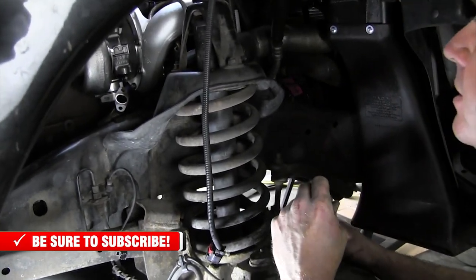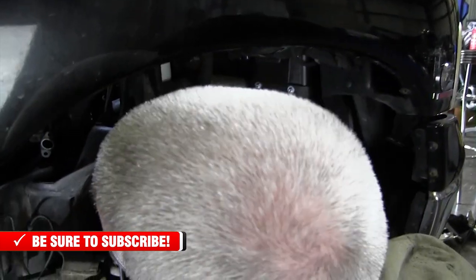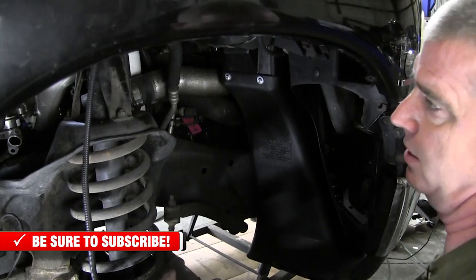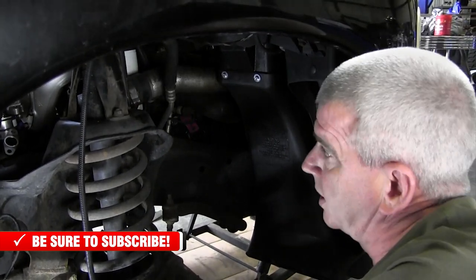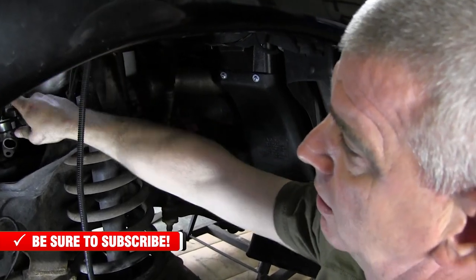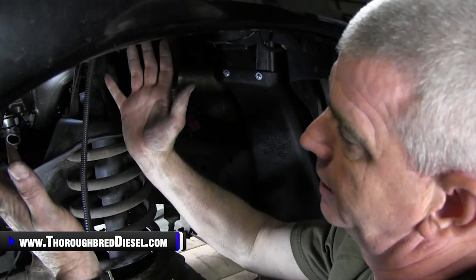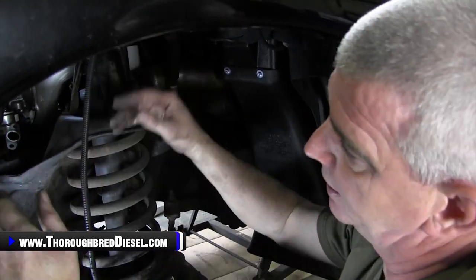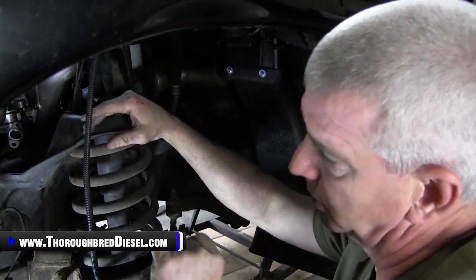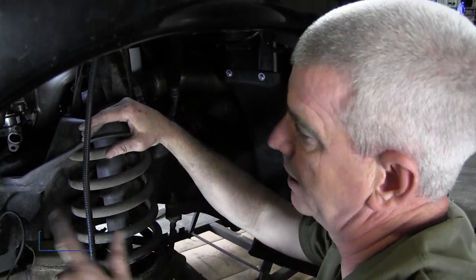Let me get lined up to put those in, and in fact we might be able to get them from the top side. To get them, we're going to want to snug up the long studs a little bit to bring the turbo to the manifold, and it'll be easier to work with a shorter stud. So we're going to cut away here.